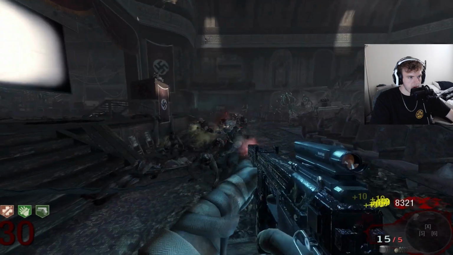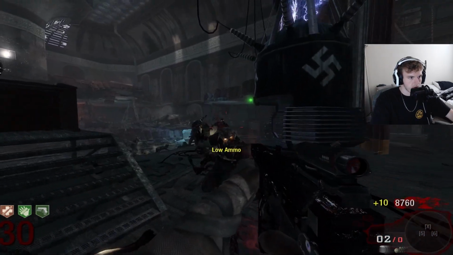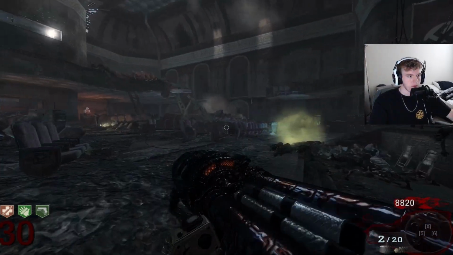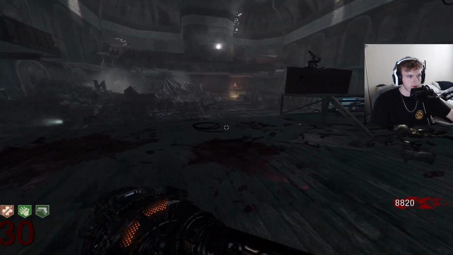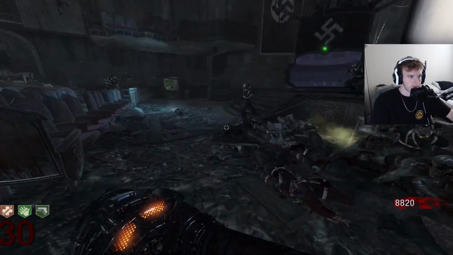Yeah, just as I predicted, this thing ran out of ammo in approximately like 37 seconds. But it brought us up to 8,800. And the teleporter is able to be used again, so I just have to link it. Then I can get this HS10 pack-a-punched. And then I can hit the box and get more weapons.